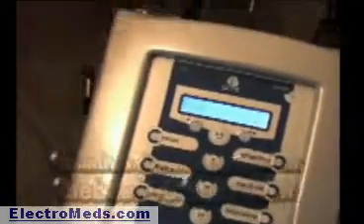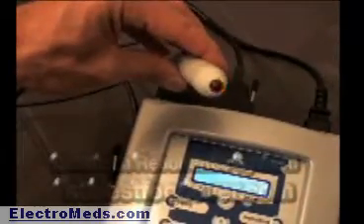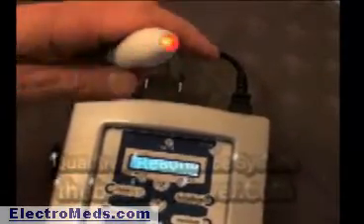Right now I've got it on the pillow and I'm going to start it. There's one way to ensure the unit is working properly: on the pillow there's a light that blinks, and it will always blink like that when it's running. That verifies that not only is the controller working correctly, but the pillow is also working correctly. The same applies to the mat — we set it to mat, start it up, and on the back corner of the mat there's a little light blinking. Same thing applies to the pen. When you plug the pen in and set it to pen, on the end of the pen is a flashing light. That light does not relate to the pulsating magnetic function — it's just an indicator that the unit and the computer are working properly.